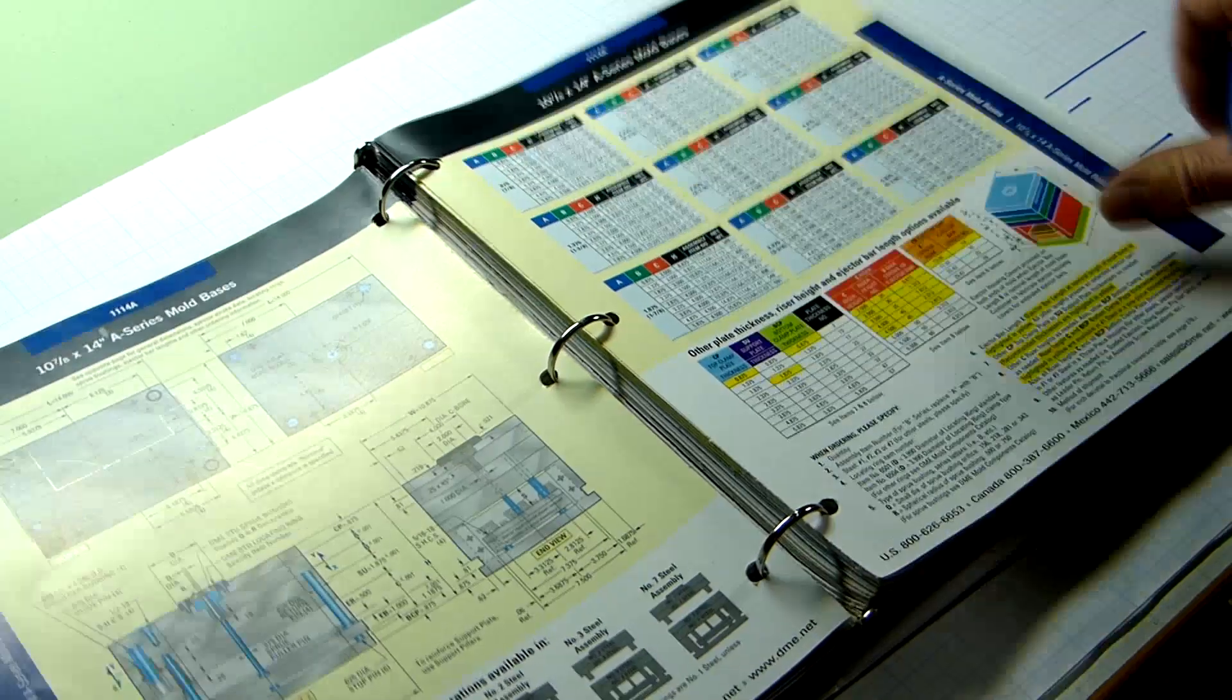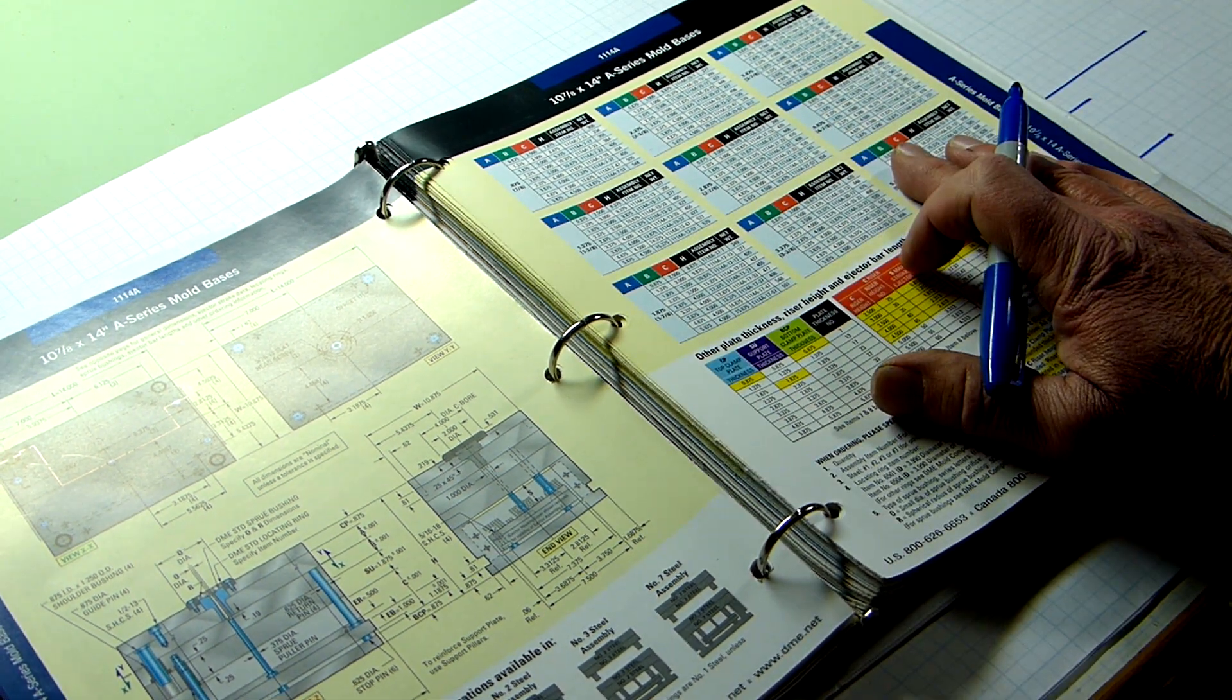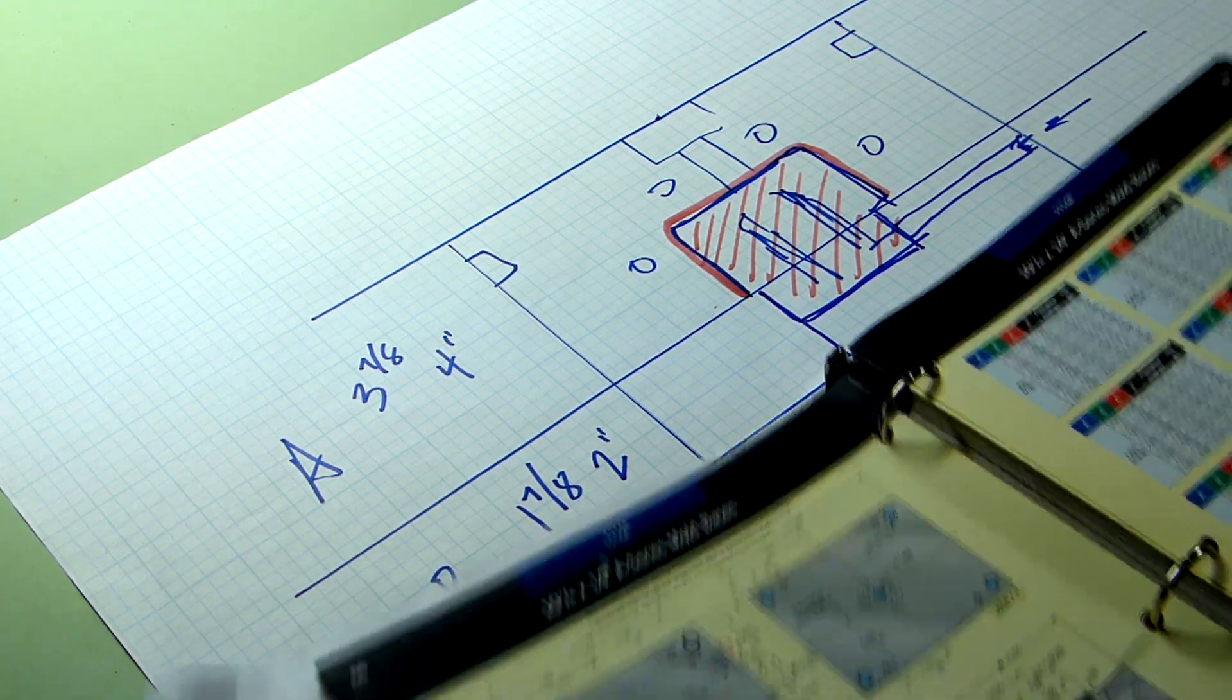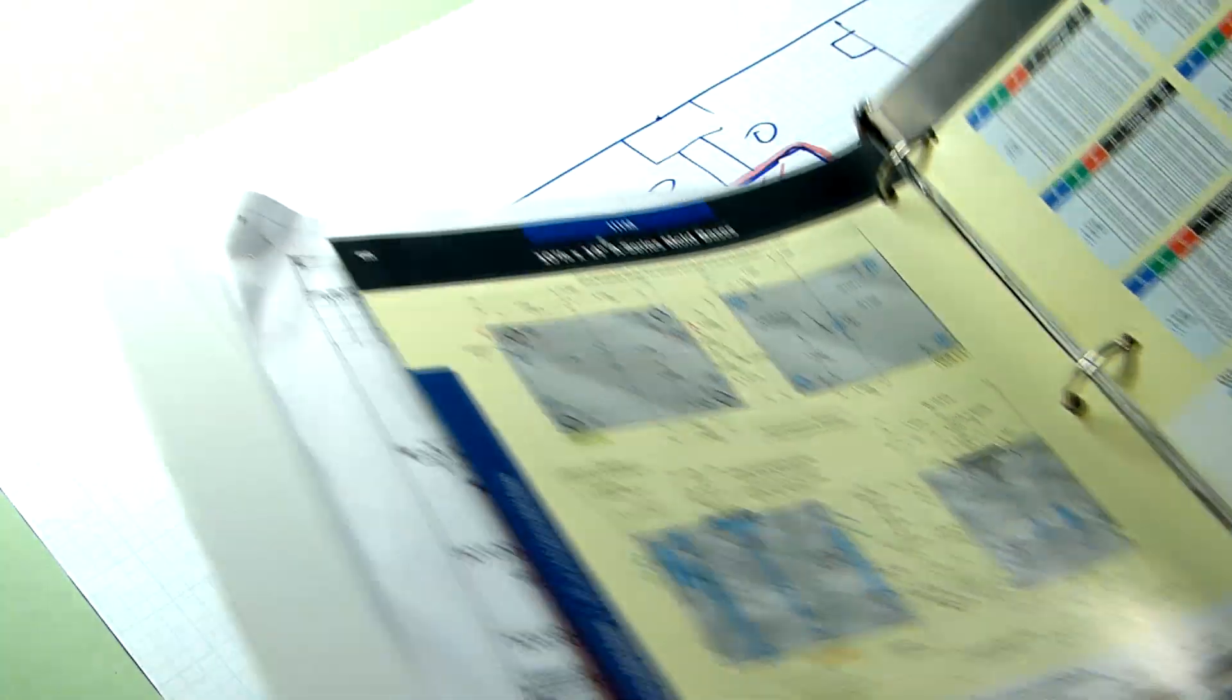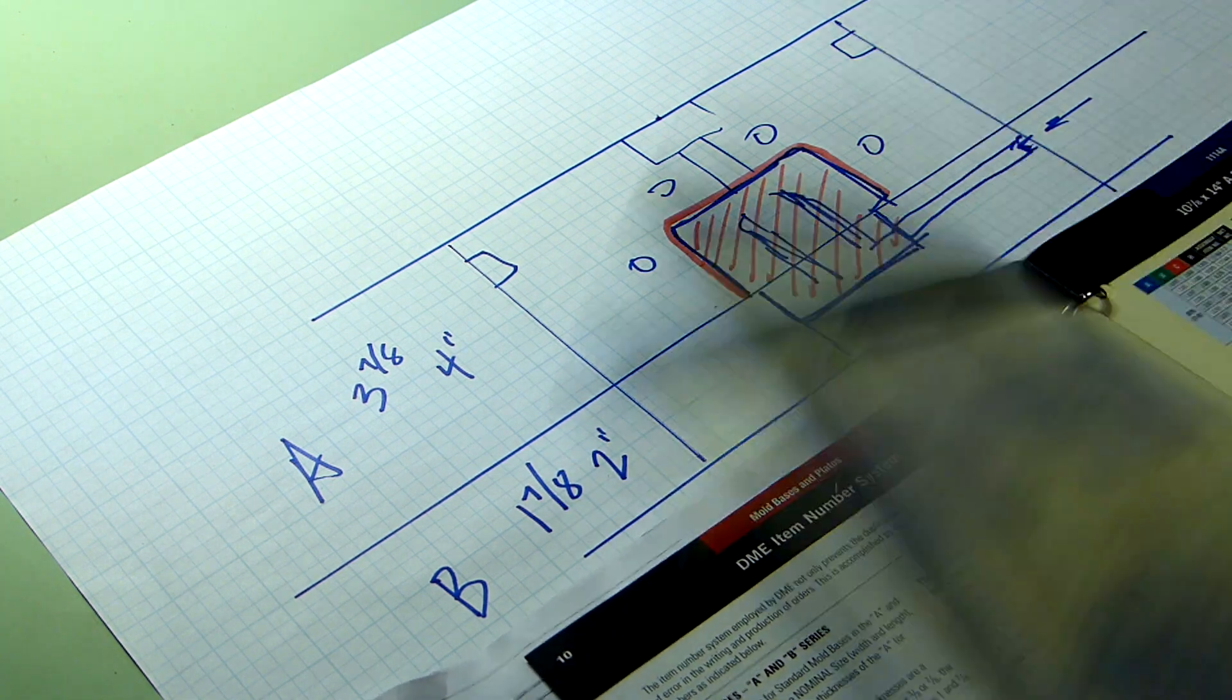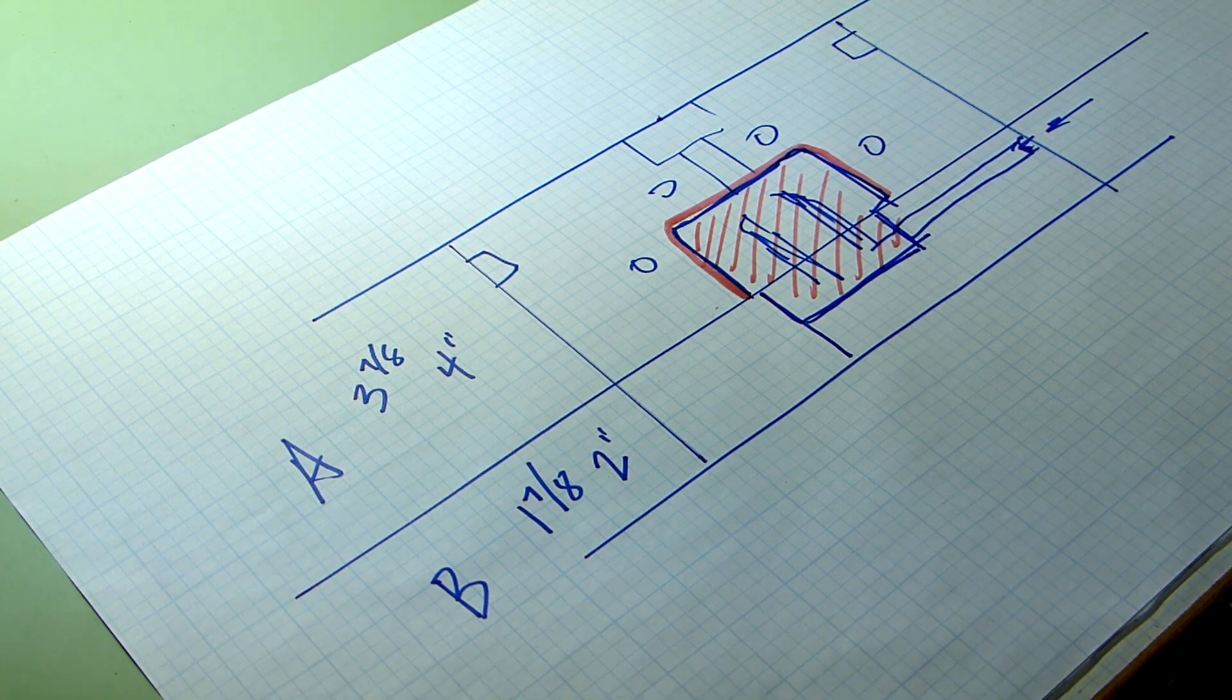I can have them quote the injection mold, the mold base for me, or I can just call my steel guy to build my steel. And now realizing I'm going to have to square all this stuff, blanchard grind this stuff, but we'll keep this. You might say, well, Phil, why don't we just use the 10 and seven eighths? Why don't you just make that 11 by 14? I could, but all these numbers work for their mold base, the perspective is correct. So you just stick with what somebody already did, right? Why reinvent the wheel? Now, are there specialty mold bases? You bet. But in this case, this is a simple mold base and we can get this ordered or build it ourselves right from a DME catalog. Now we have a quote.